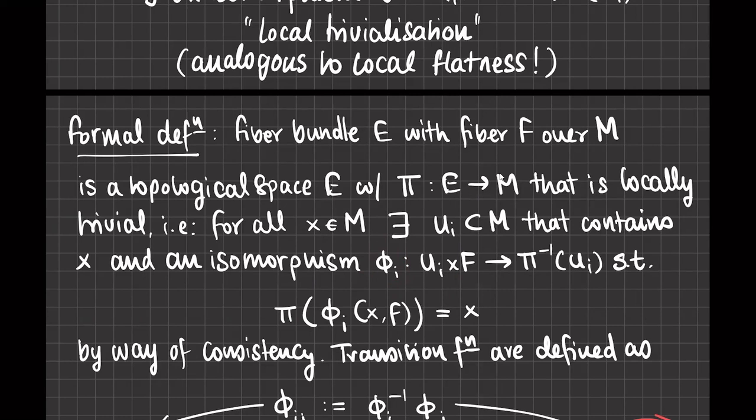Just to add to what he was asking, if you just want to know what the set F is, you would act with pi inverse on some small x in the base space M, and that immediately hands you your fiber F. Phi_i does something more than that. Phi_i is really telling you not just F, but also how the F here and the F here are related to each other.